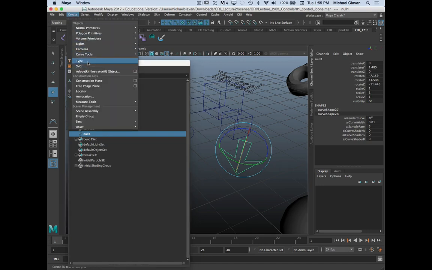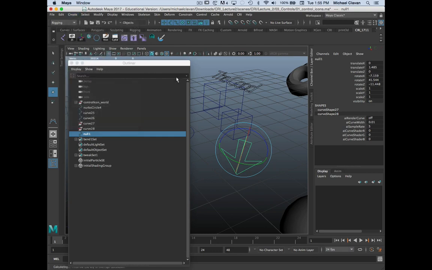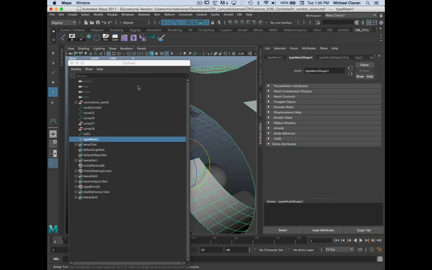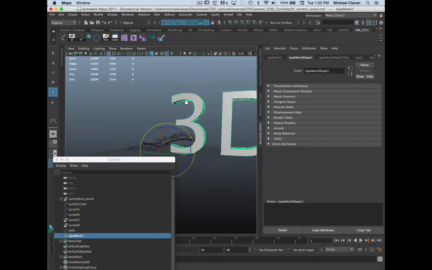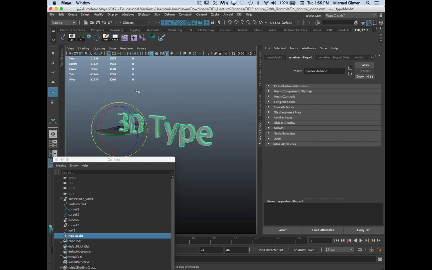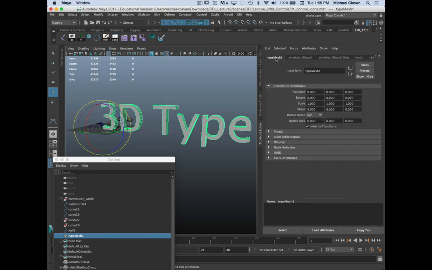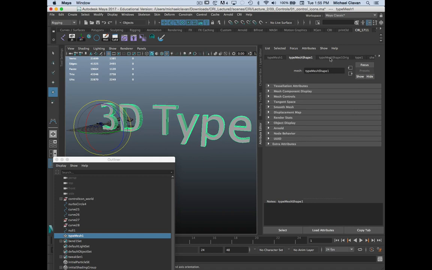So if I go into type, there's a command that allows us to actually bring up this whole little interface. This is all new. So you see, it just generated this whole bunch of text. 3D type. The weird thing is before it used to bring up a little prompt that you typed in what you want to type, you hit a button and went through. It's all dynamic now on here. So if I go into type mesh on here, actually it might be on here, I have to find it.